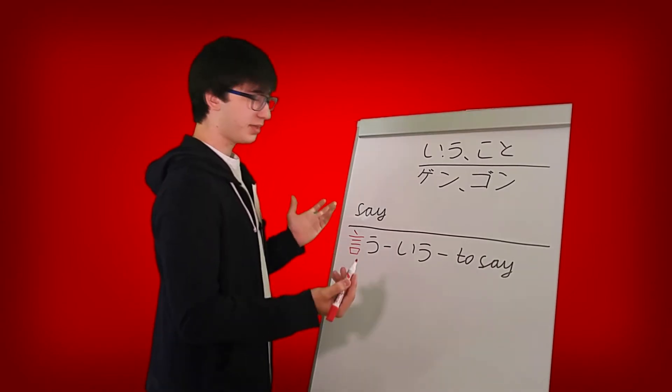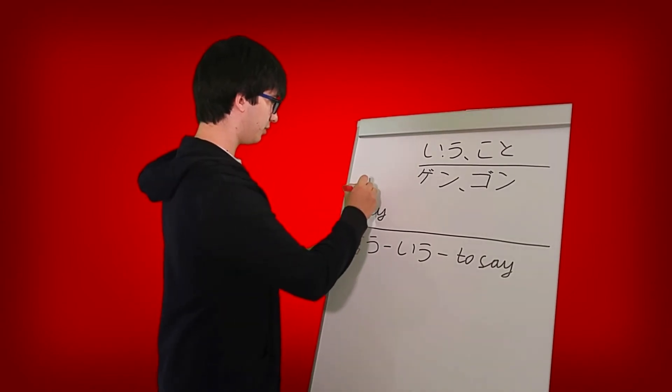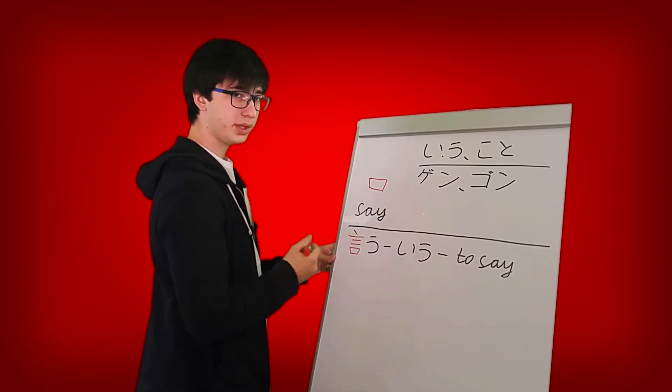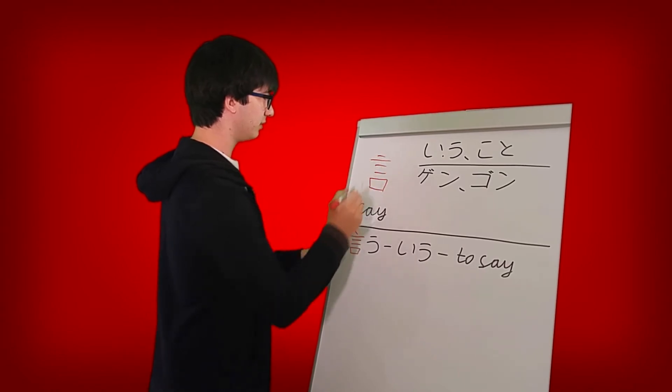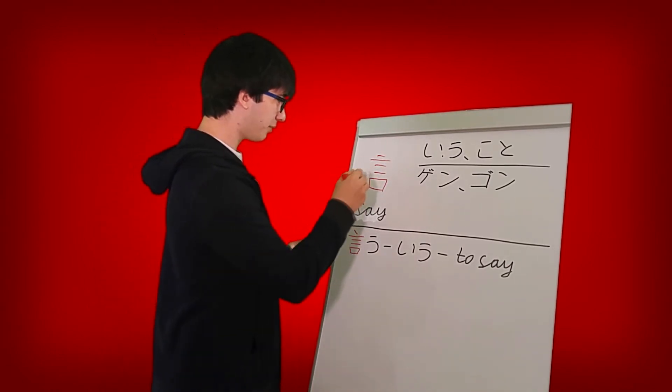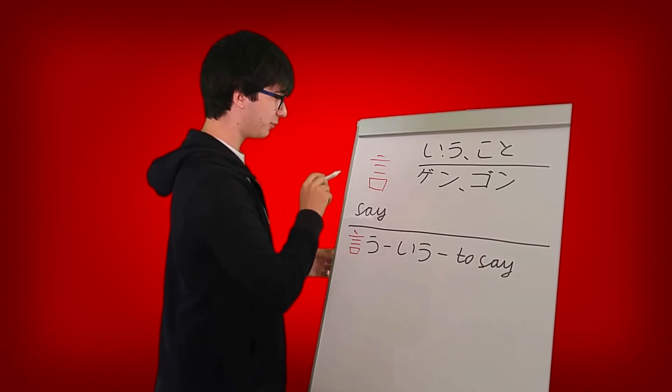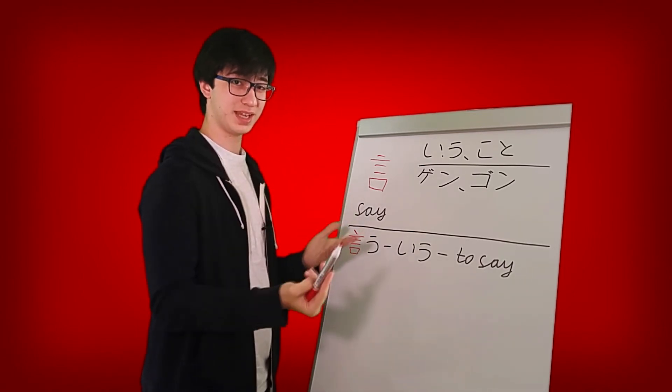Now let's look at how you can remember this kanji. So I think this should also be quite easy to remember. So you have this part that means mouth here and then these are like the sound waves coming off of it. Right? So it's a mouth but it has sound waves coming off of it. That means that someone is saying something.